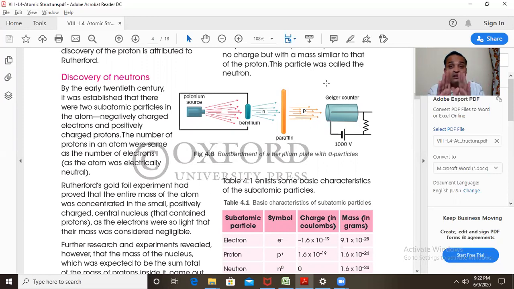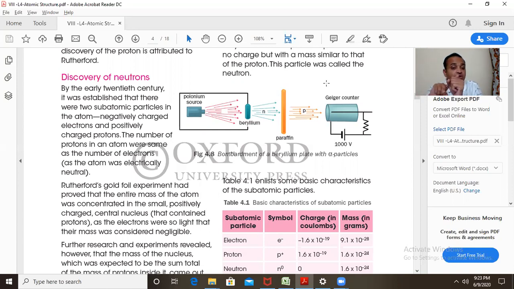Now what is remaining is only the neutrons. Now what happened? Scientists at the end of the 20th century established a relation. They found out that the atom is neutral and it consists of protons at the center and the electrons revolving around it. Protons at the center, that is in the nucleus, and electrons revolving around it. And that was why the atom is neutral. Why? It consists of the same number of electrons and protons.